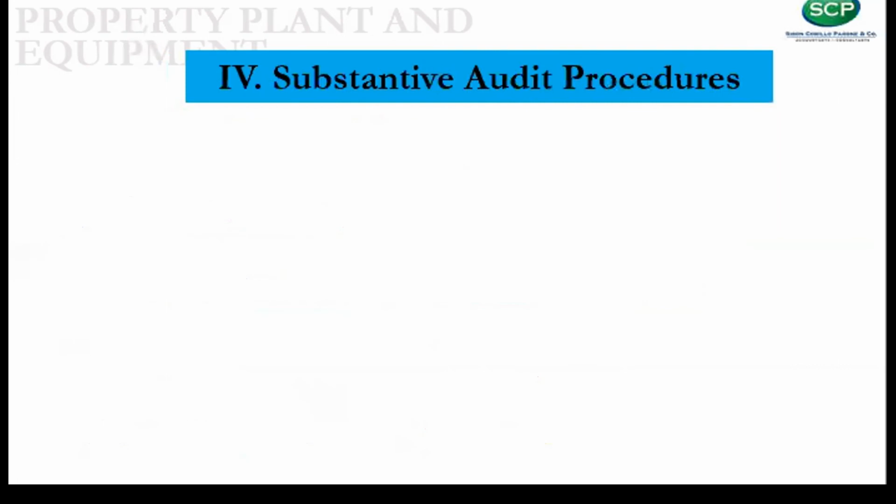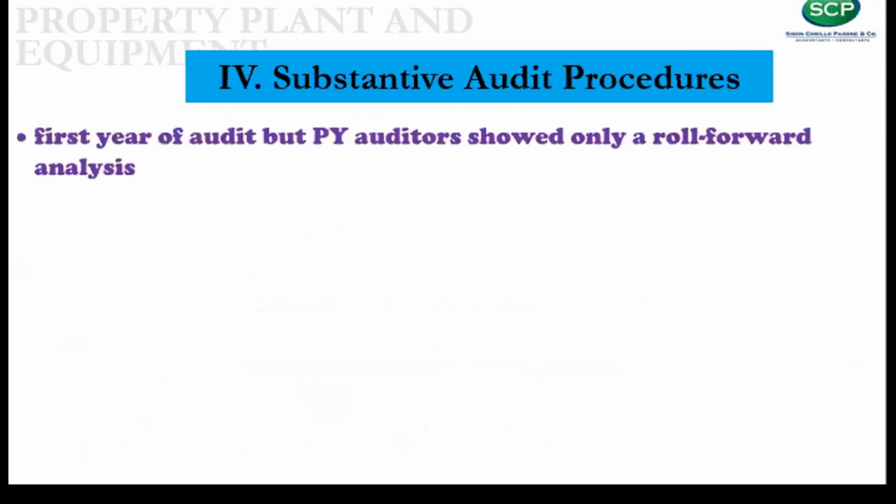As required by auditing standards, your audit team reviewed the work papers of the previous auditors of ABC Limited as of December 31 of last year. Unfortunately, however, the previous auditors were only able to present to your team a roll-forward analysis of property and equipment. The work papers showing the procedures performed by the previous auditors on fixed assets were not presented to your team for review. This is because, according to the previous auditors, their file archiving system unexpectedly malfunctioned and they were not able to completely recover all their archive files.